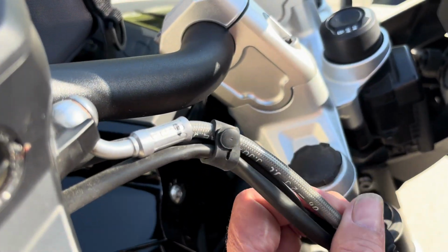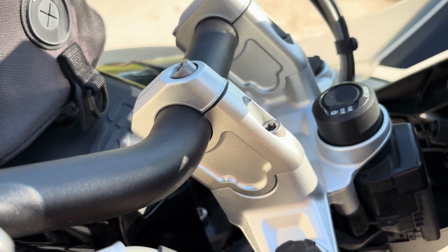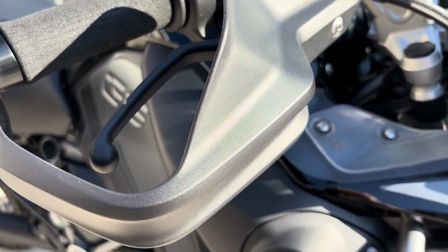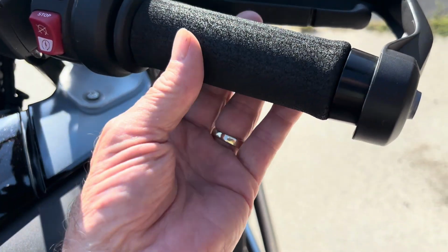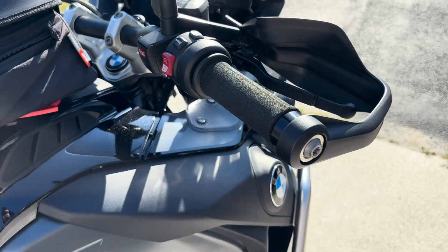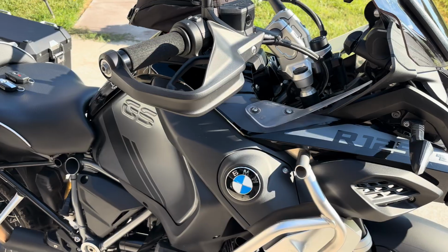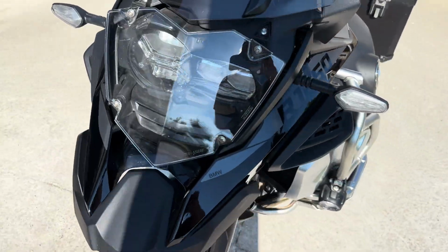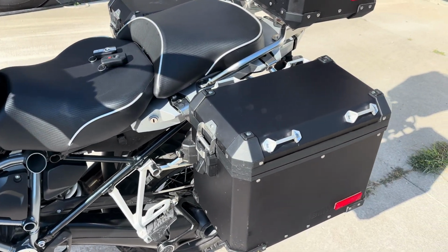For better riding comfort, Elam handlebar risers have been added, which bring it up almost 2 inches up and 2 inches back to give you a better riding position so you're not leaned over like a sport bike. Of course, it comes standard with the engine guards, adjustable levers. It has the foam grip puppies on here, because the stock grips are very, very small. If you have very big hands, it can kind of cramp you up a little bit. So those foam grip puppies really come in handy, and it does not hinder the heat from the heated grips at all. This is just a super, super adventure bike. Well accessorized. There's really nothing to add to this bike except the destination.